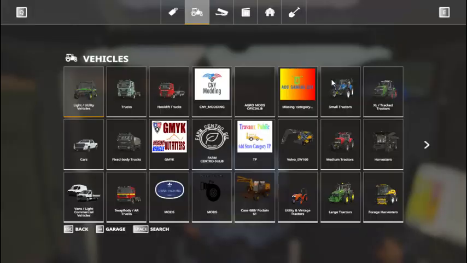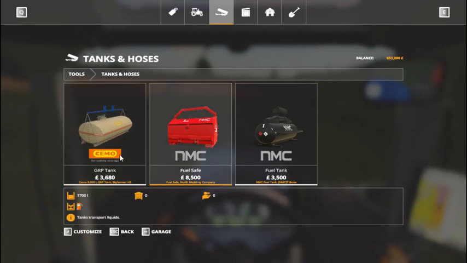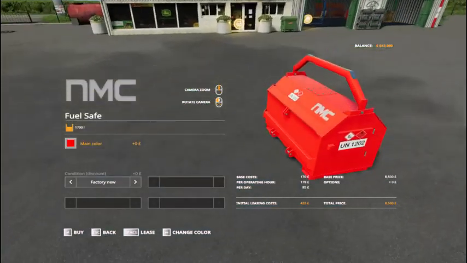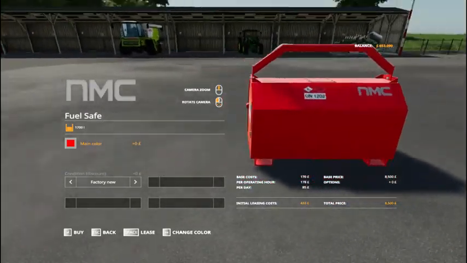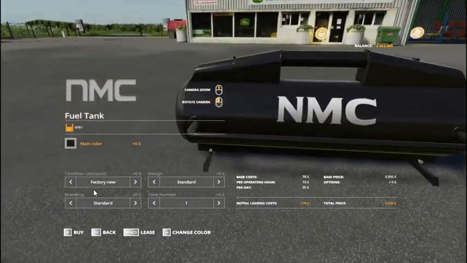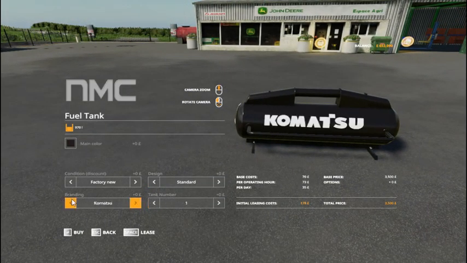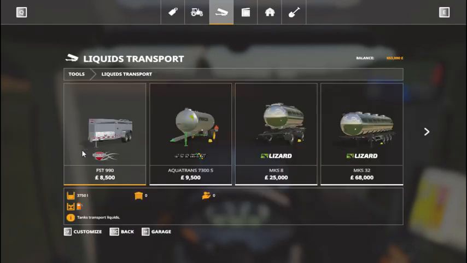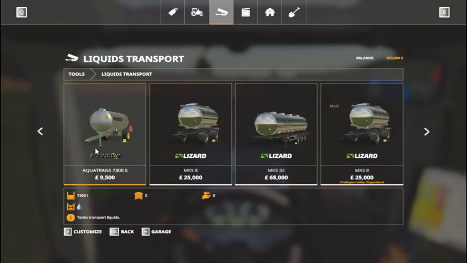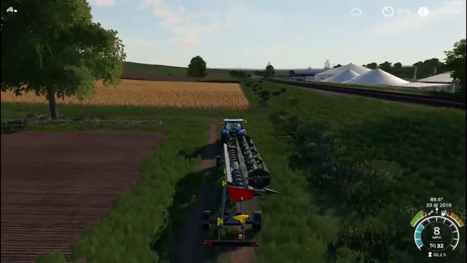Or at least I think it can hold fuel. Let's check it. I think it's in tanks and hoses, isn't it? Yeah, it's this SEMO tank. No, I don't think it can. No, it can't. Brilliant. I think you can put your front loader through this thing and then you strap it, so I might just get one of these. This one I can't operate, I don't think. Anyway, we'll have to think about that. Probably, yeah, this is the only one that can actually haul fuel. We'll get that for the back of the pickup. I thought about that, could handle fuel.